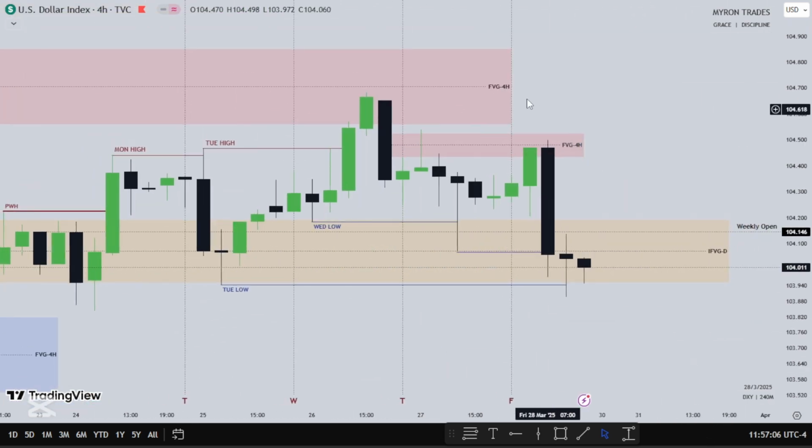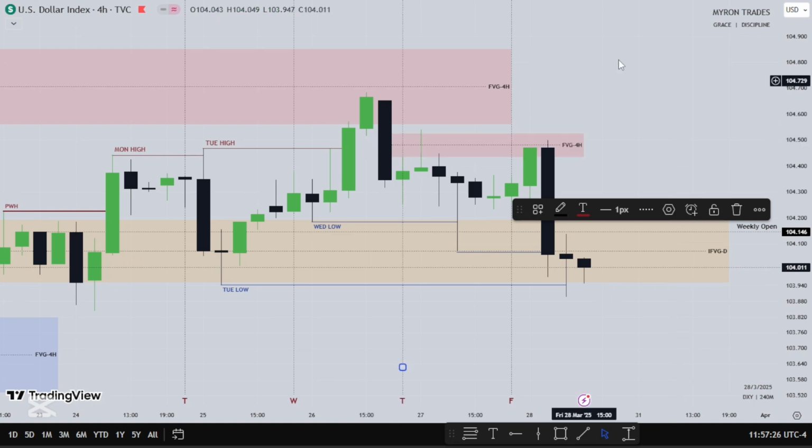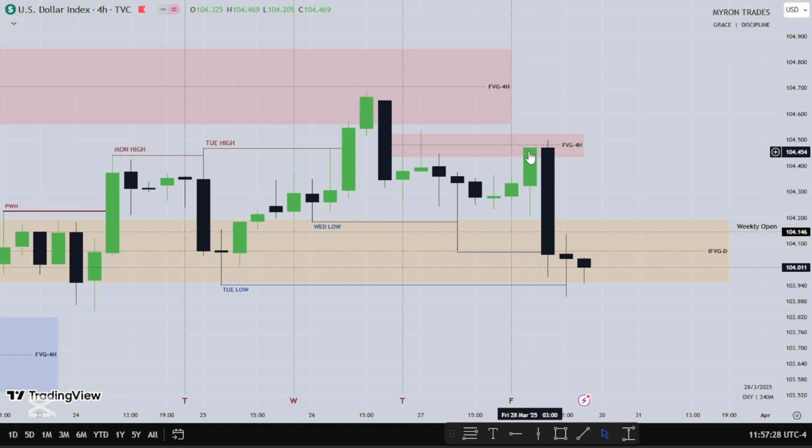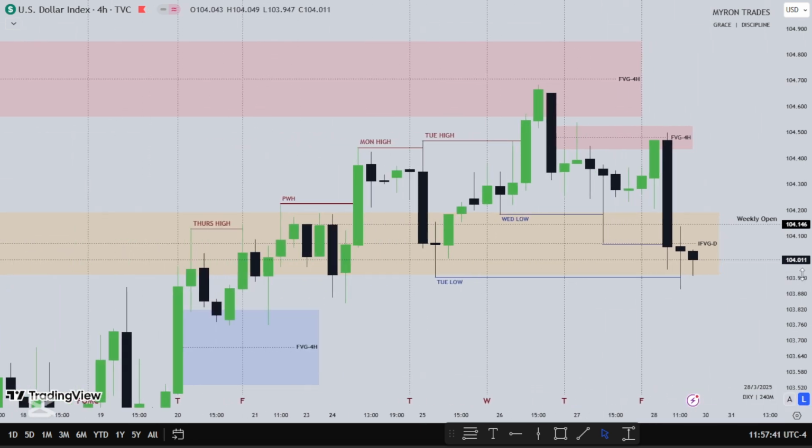So as you can see, price hits the fair value gap on Wednesday, found resistance from it, started to chop, consolidate, goes up again. There's a fair value gap right here. Let me take this off. This candle's high, this candle's high and this candle's low. There's a fair value gap right there. Now you can see how price came into the fair value gap on Friday and what? It traded lower, trading back into this daily fair value gap from the daily time frame.